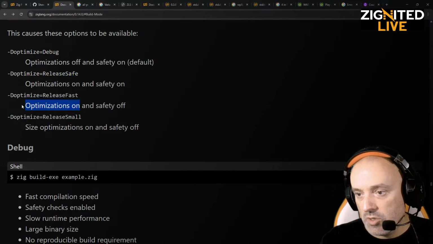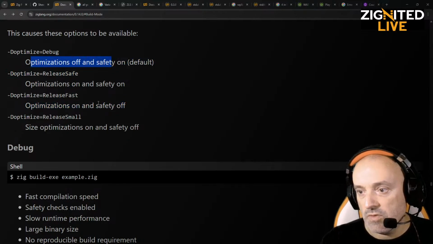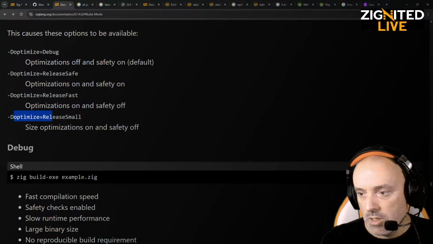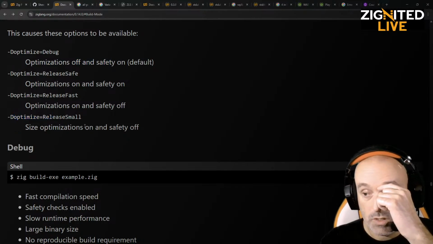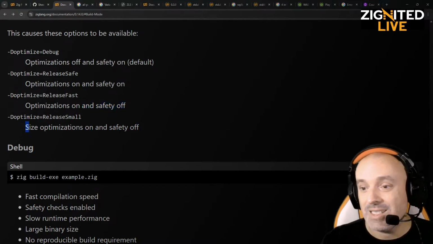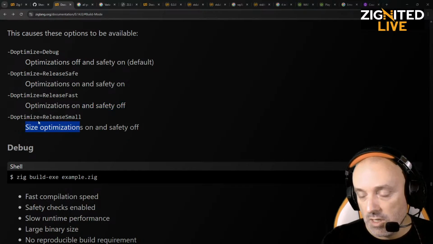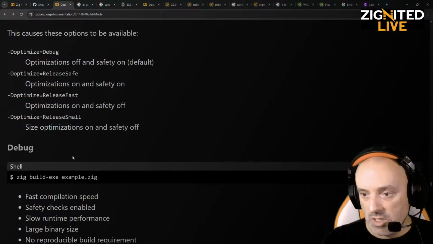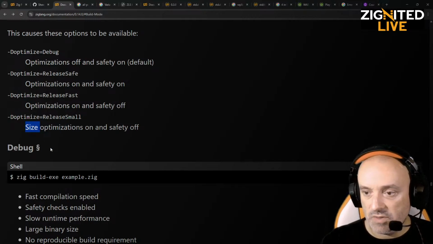Still optimizations are on, but the safety is off. So it's kind of the opposite of the default one. And then finally optimize ReleaseSmall. Optimizations on, safety off, like this one. This is size optimization. Sorry, it's a different thing. So not only optimizations in general, but specifically size.